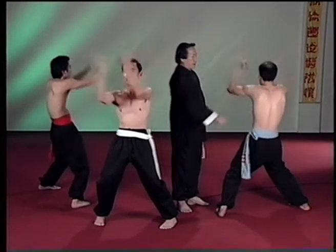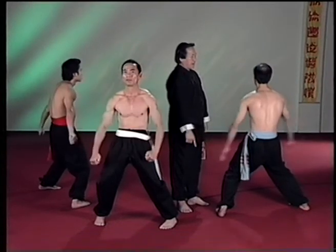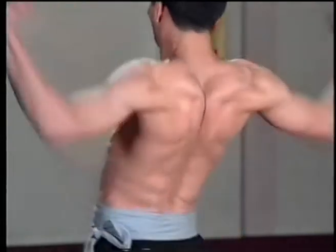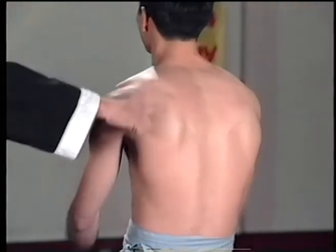Bạch hạc phân thủy yanks the shoulder blades back through the use of the blade tendon. Bạch hạc phân thủy develops the chest and fills it with air and chi energy. The tendons of the shoulder blade will stimulate the meridians and stimulate chi flow along the spinal cord.